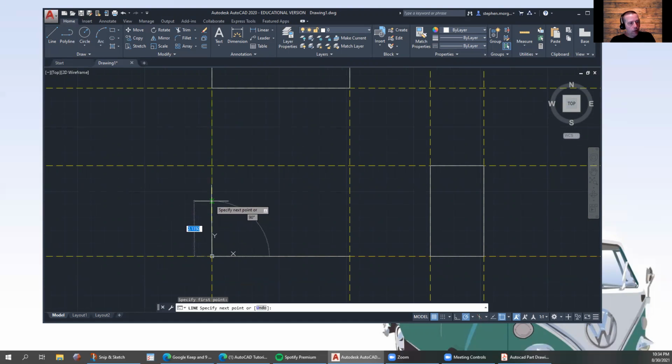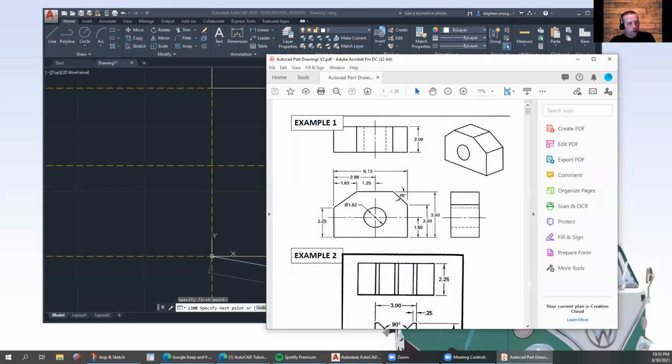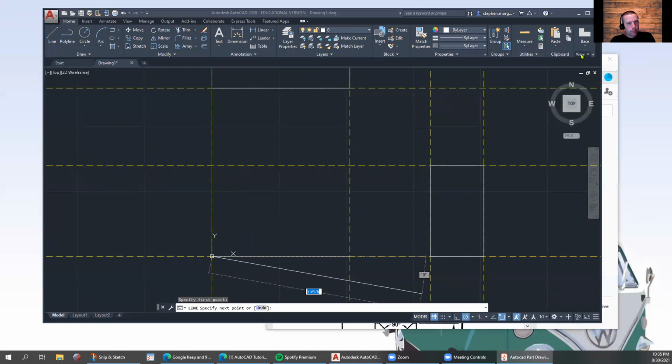And so now I know that based on the drawing this is going to go up 2.25, and I'll just double check that. So yeah, 2.25 right there. So I'm going to go up here, wait till it clicks on the nearest, and the distance is highlighted in blue currently. So I'm going to go 2.25, enter.